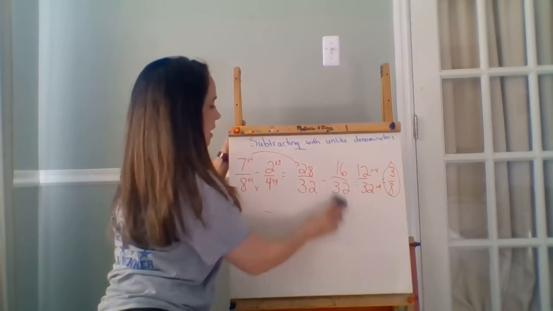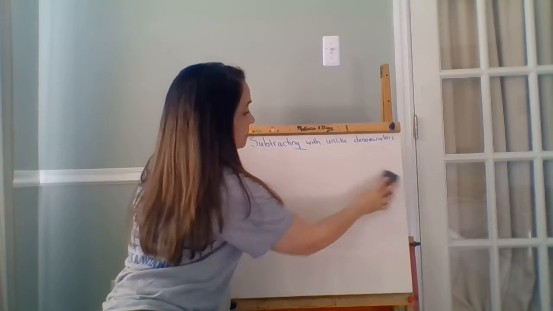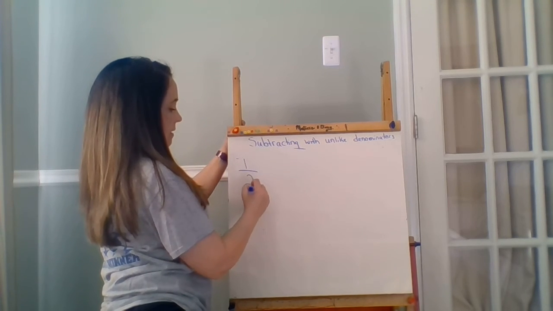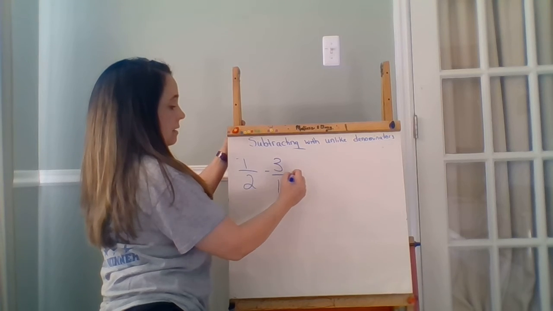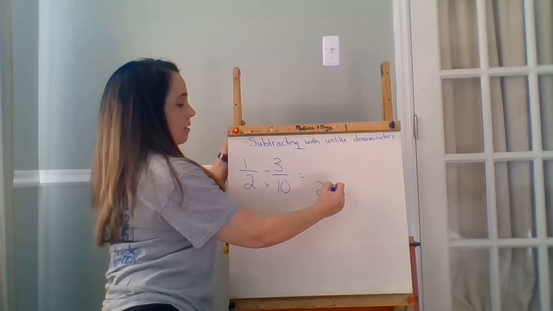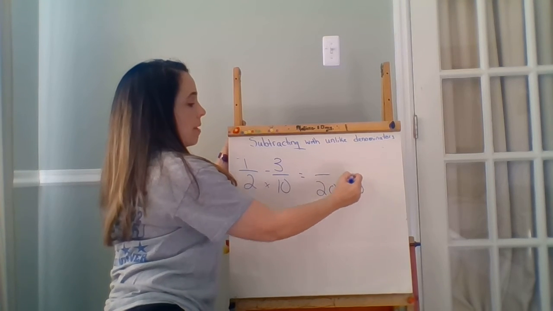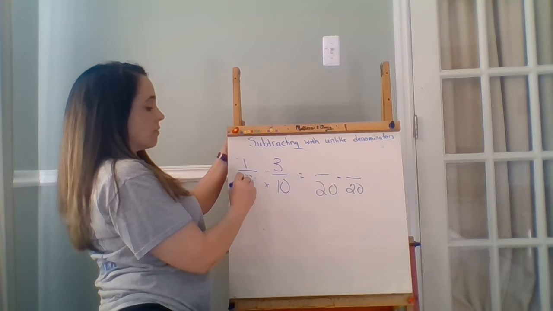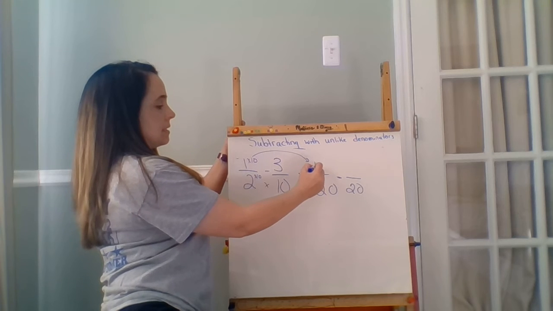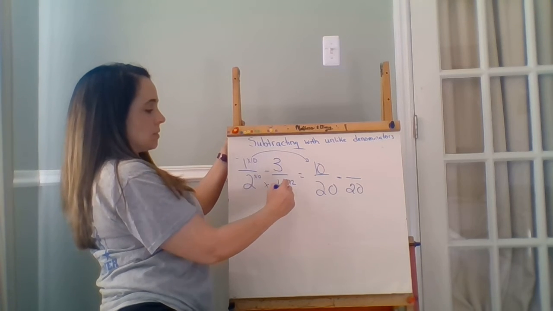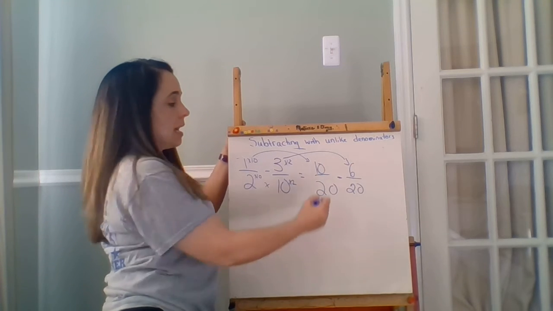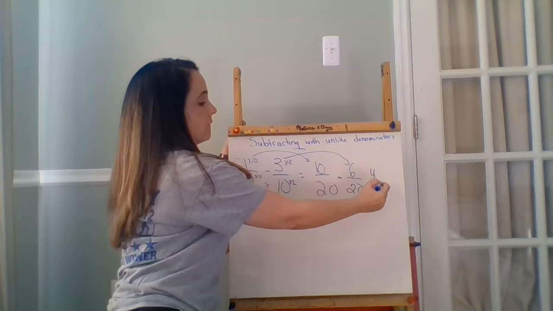Okay, problem number 3. You had 1/2 minus 3/10. Let's assume you do it the multiply denominators way. 2 times 10 is 20. Therefore, they're both going to become a fraction with 20. Remember, you're subtracting, not adding. If you multiply this by 10 to the bottom, then you're going to have to do that to the top. 1 times 10 is 10. If you do this times 2 to the bottom, you're going to have to times 2 to the top. 3 times 2 is 6. And of course, 10 minus 6 is 4.